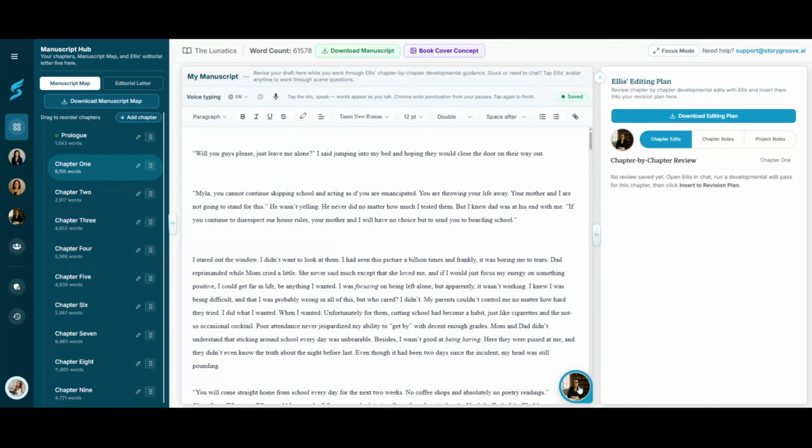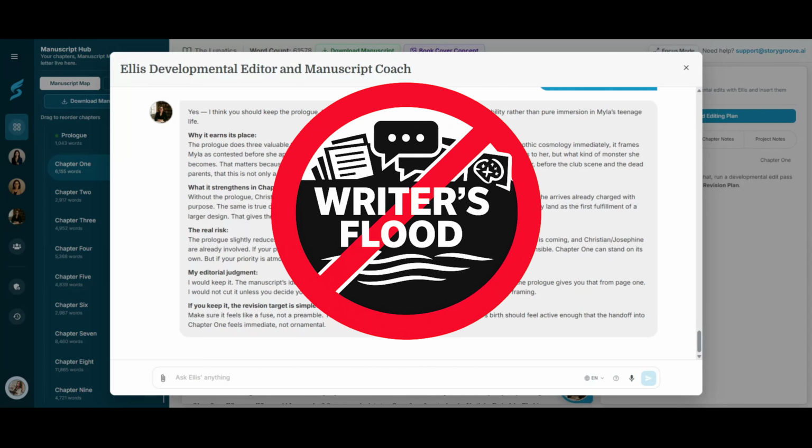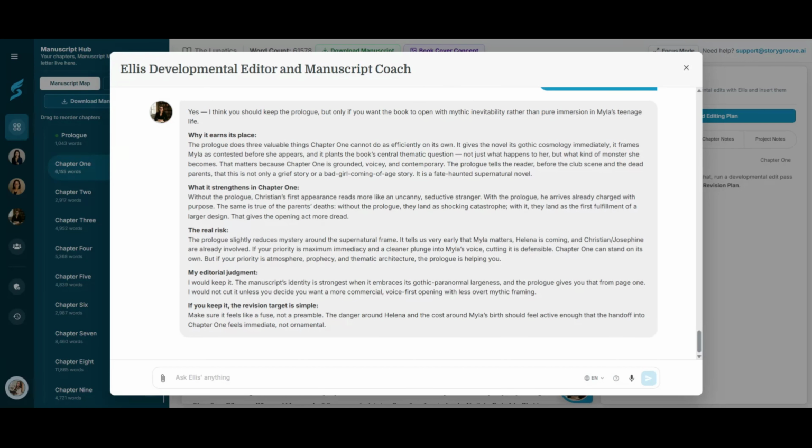And I really like this approach because in the age of AI, it's like a never-ending loop of brainstorming. And I like to call that writer's flood. Before you know it, you'll end up with 600 pages of some insights. Nothing is curated, nothing follows a guided editorial sequence, and it becomes very challenging for the writer to take that feedback and make it actionable for their developmental edit.